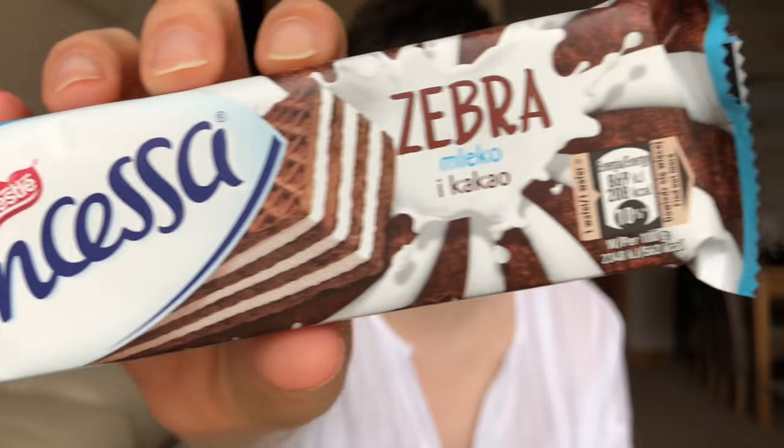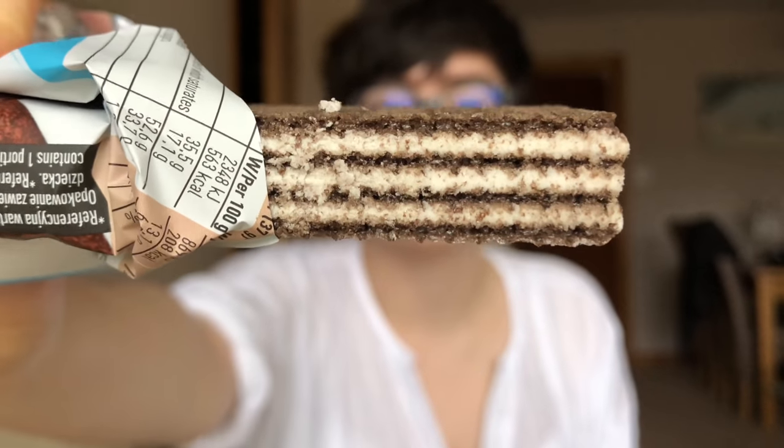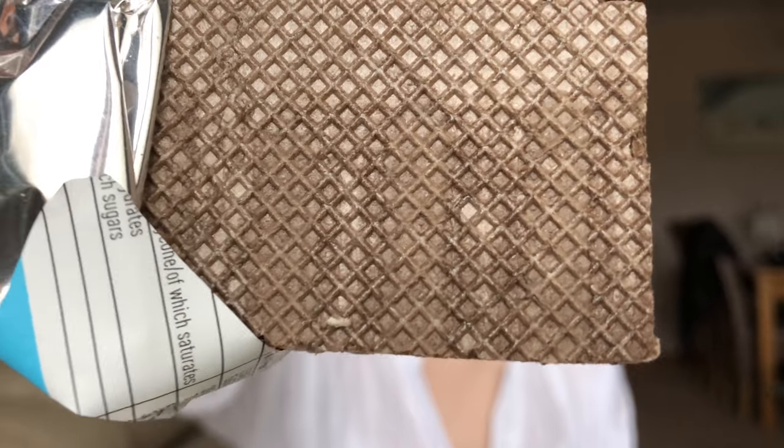First of all, the one I could read most easily is this Nestle Princesa bar. It looks like it's going to be a sort of chocolate wafer with some kind of milky or white chocolatey filling inside. If you're Polish and watching this and you've never seen it — I'm sorry, I'm just picking up what I saw. It's very light but a decent size in length and width. Just your standard kind of wafer snack with some layers of a milky product inside.